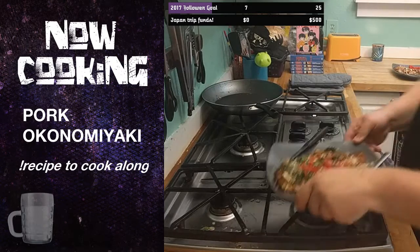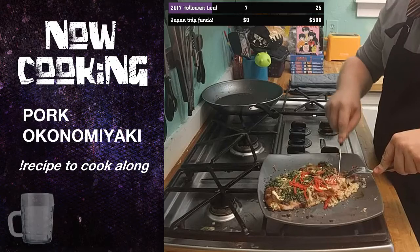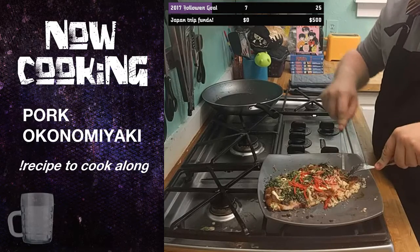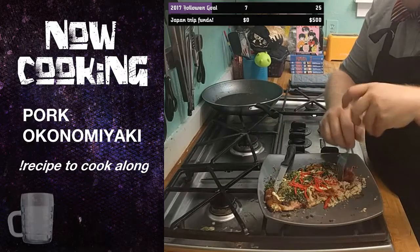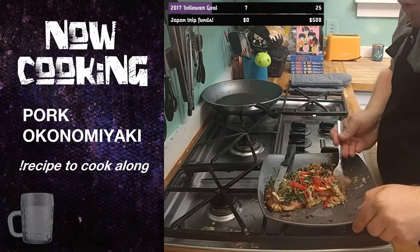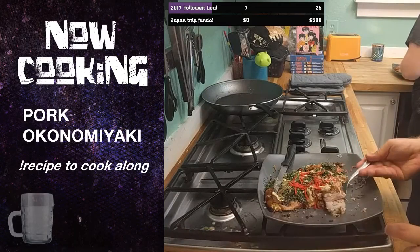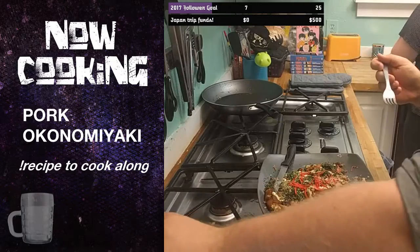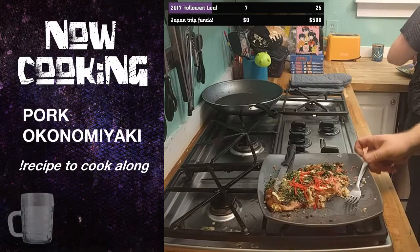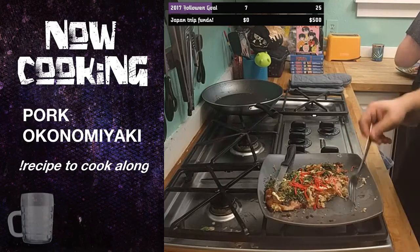So, this is great. Holy crap, am I super excited about this. The pork is so crispy. Like, it has a nice firmness. And then everything else is so gooey and sloppy. You love slop. You guys may not know me very well. Chan loves a good slop plate. I love slop. It's so good.